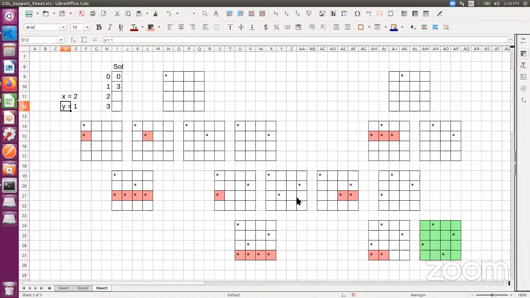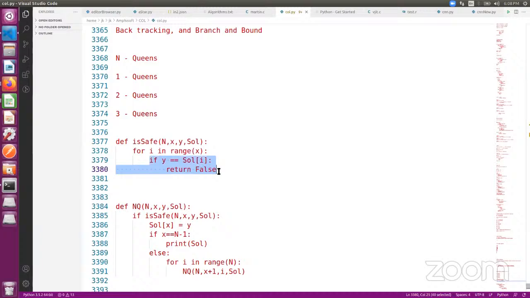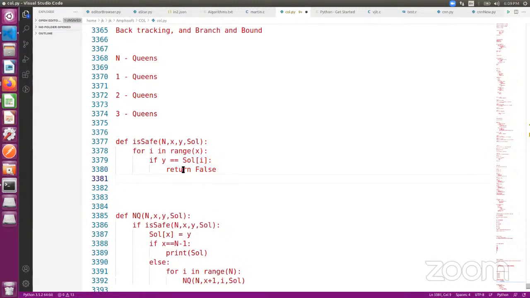But we haven't checked for diagonal. We have to check for the diagonal. Right? Column wise, it is safe. Next, I will be checking for the diagonal. Likewise, I will check for all the queens' columns. So if the queen is present here also, it is not safe, right? The second queen will attack the same column. Understood this? Any doubts in this? No. Okay. This is for the same column.